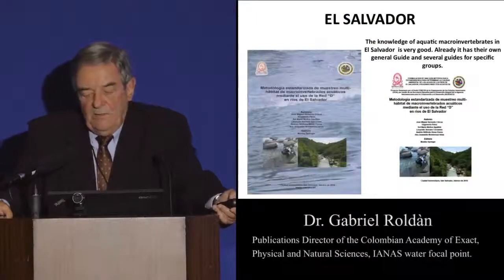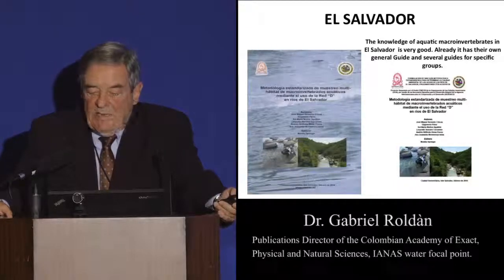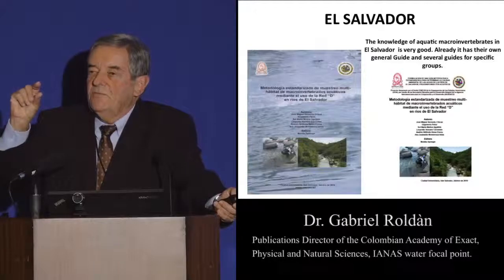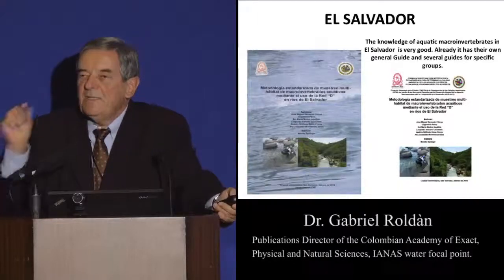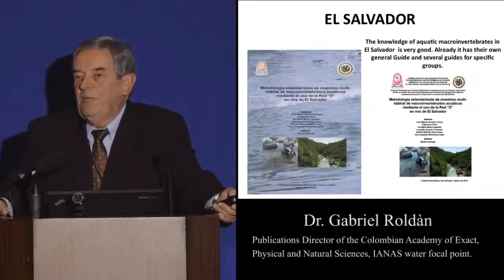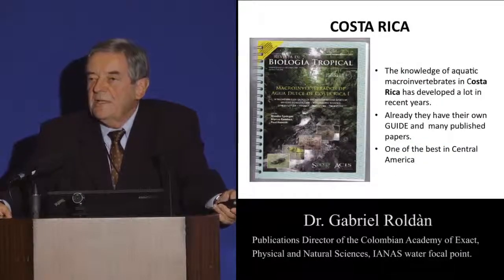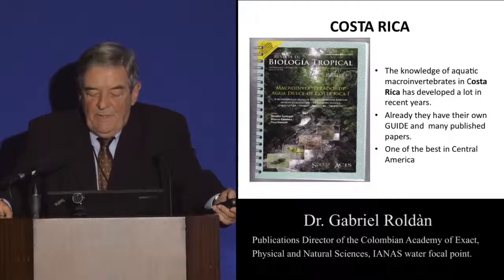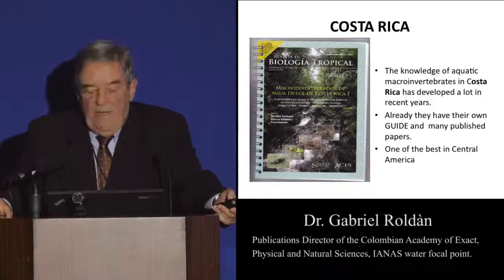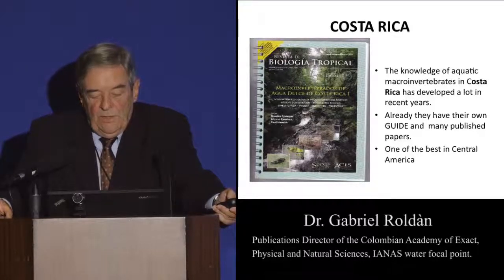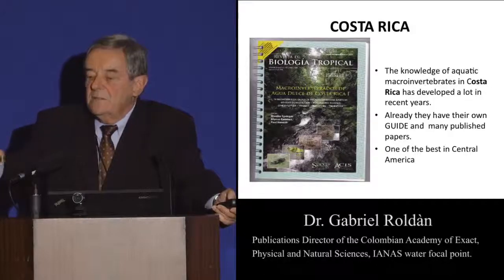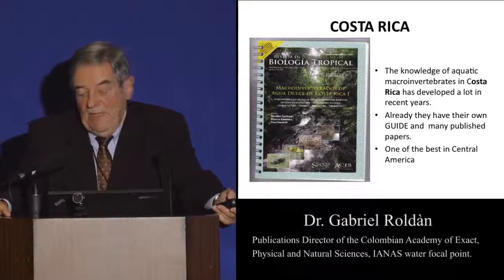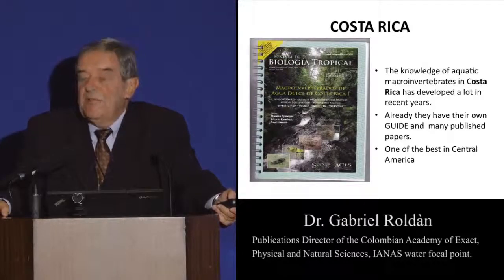El Salvador is one of the best in Central America. The knowledge of aquatic invertebrates in El Salvador is very good. They already have their own kits. They have a bunch of books, more than 12 books, each one for one specific group. In Costa Rica, I think this is the best one. There, Monica Springer has also developed a completely new key for Costa Rica, based on our key, but she adapted it, and most of them have done the same thing.